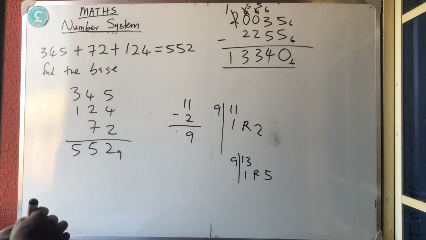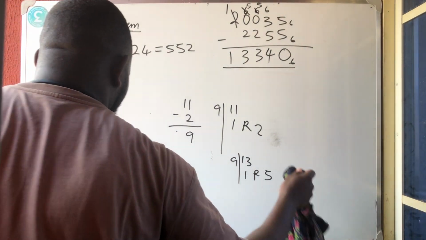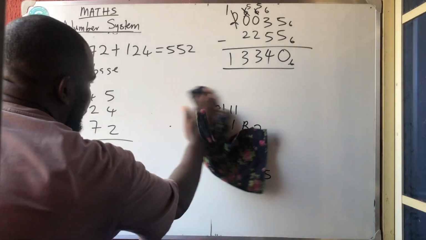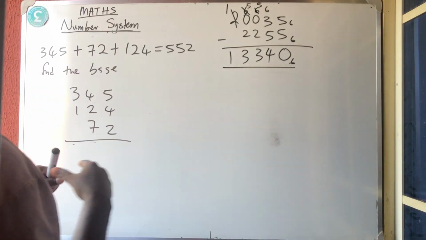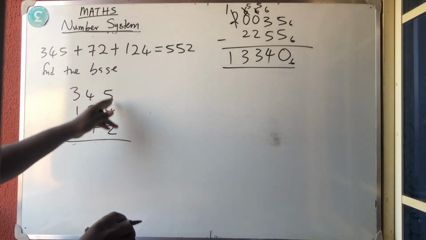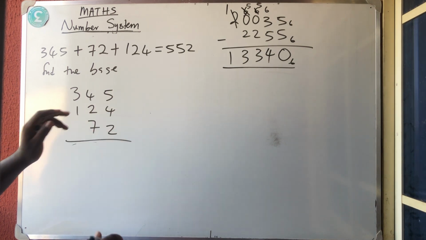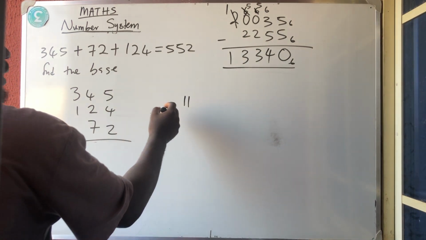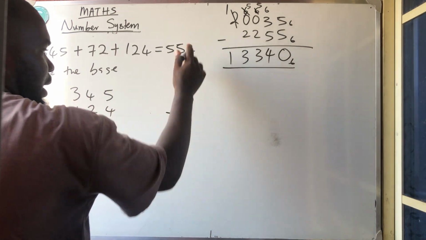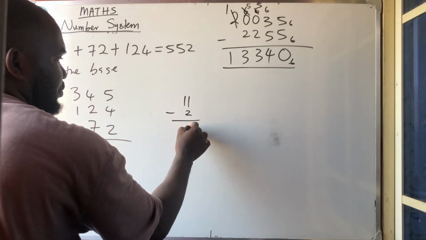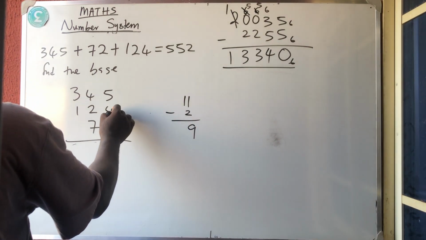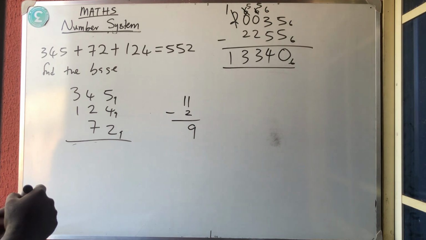As simple as that. So let me repeat what I did so you understand. Look at what I did. Simply, very simple. Add the first one. This plus this plus this gave me 11. I will say 11 minus whatever I'm seeing here. 11 minus 2 that I'm seeing here will give me 9. So the base is 9. As simple as that.